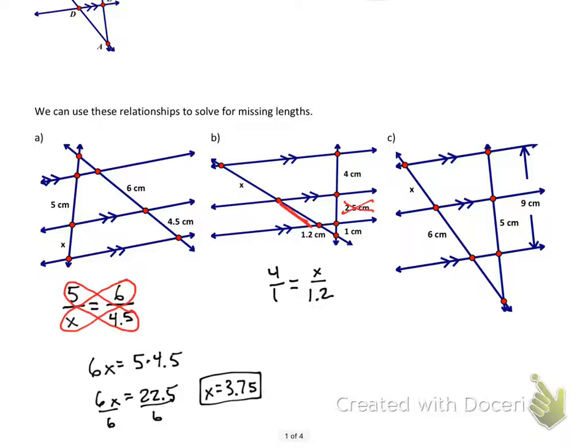So that's one thing you're going to have to be aware of when you look at a diagram. Are there numbers on here that don't work for me? I can't even use them. They're just distractors. All right? So from there, I'll let you guys solve the proportion in a minute, but let's go ahead and set up the last proportion, and I'll put up the answers to this in a short while.